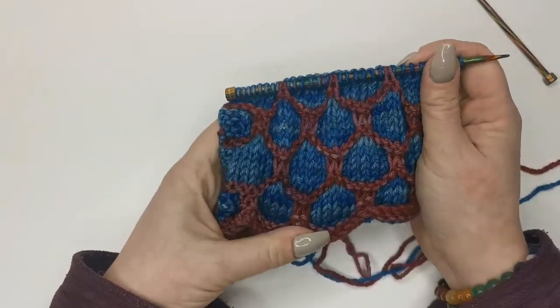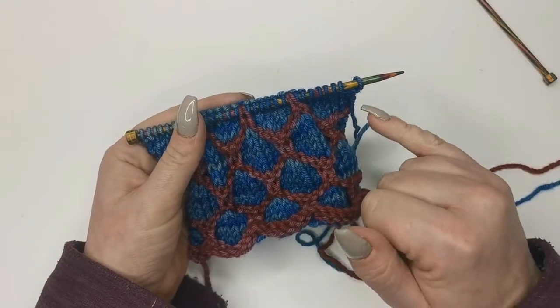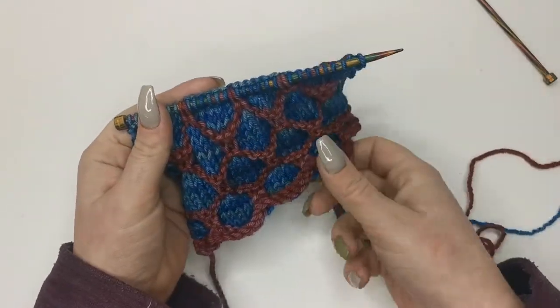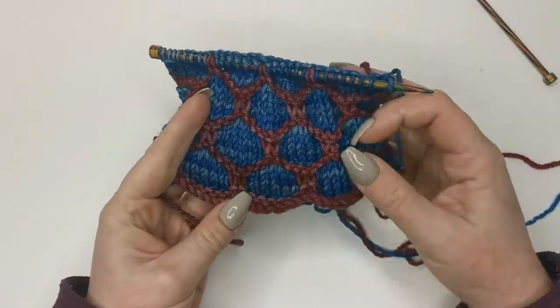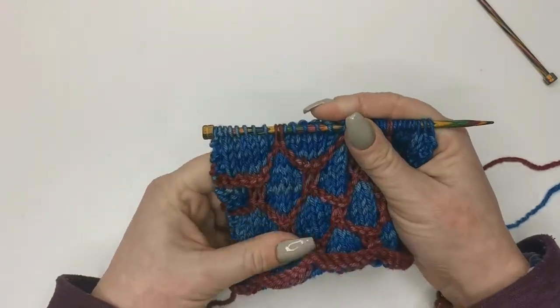If you are going to do a scarf or a blanket, I would suggest finishing it off by repeating rows 1 and 2 again at the top, just to help balance out those slip stitches and to make sure it matches the bottom.